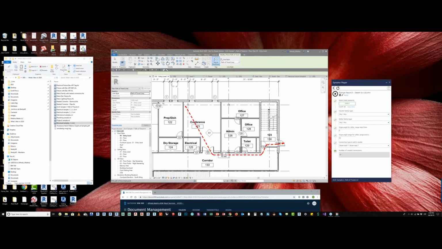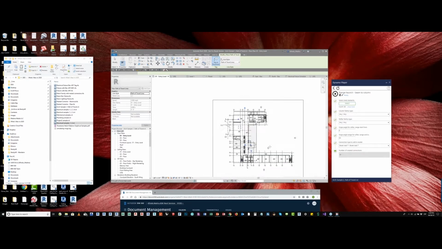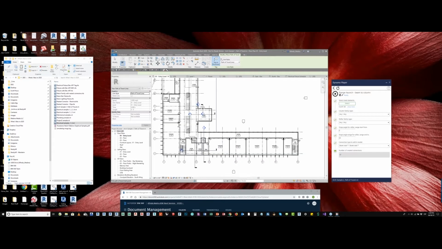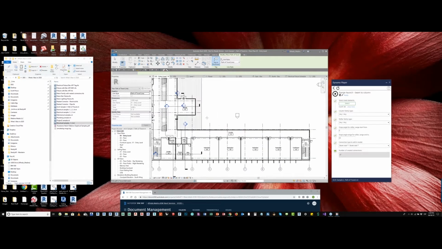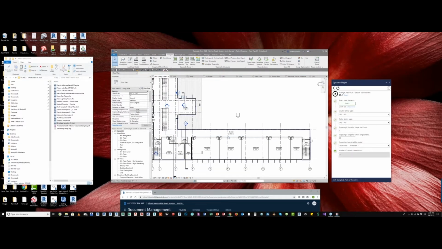Okay, so this one works fine. And based on that, I can estimate which exit is the nearest from two points. For example, if I have this exit and I have, let's say, this room, which exit is closer to me from construction, this one or this one?